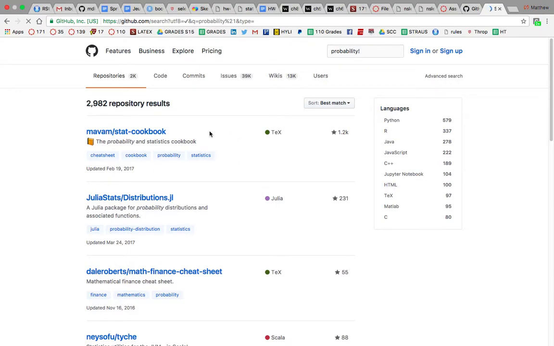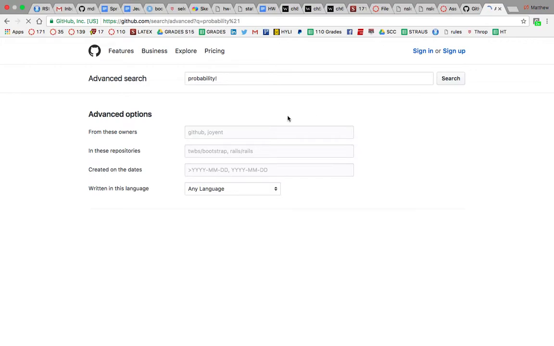There are a lot of different results, but luckily we can use an advanced search. So I go up here to the right and click on advanced search. It takes a second to come up. The Wi-Fi is slow where I am. Still clocking. Let me try clicking again. Okay, so before the advanced search comes up, we can actually try your probability. Oh, there we go. Okay, advanced search.